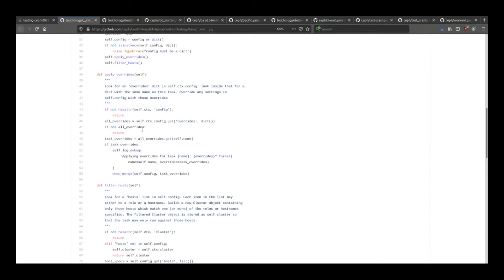In the thrashing case, this would be empty. It's not doing anything during the begin phase. That would be used more for things that run in the foreground, like let's say the rados bench task to actually run the rados bench command, and then the end and tear down phases to clean up and restore it back to its original place.